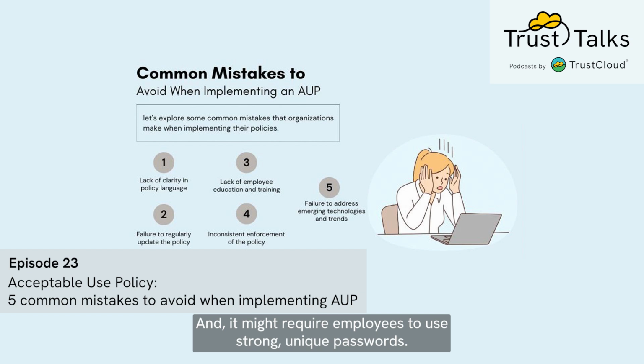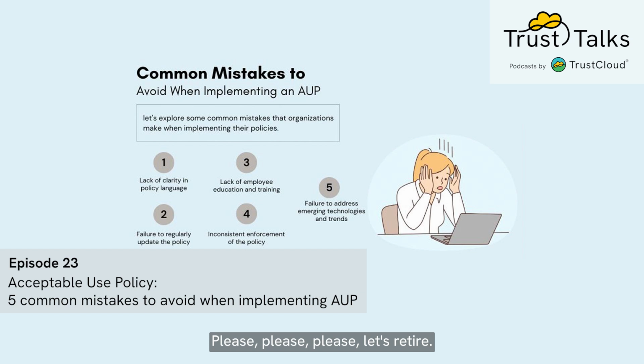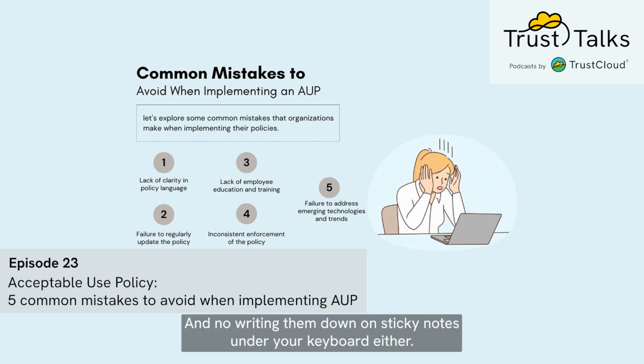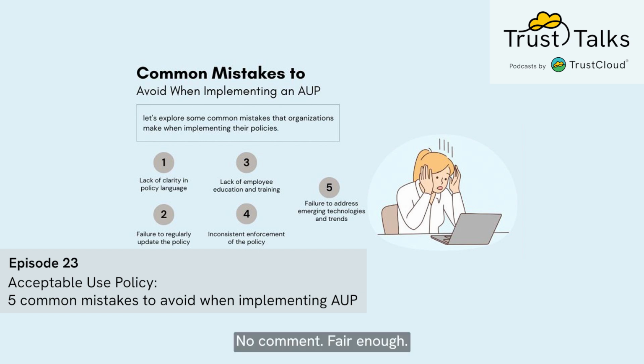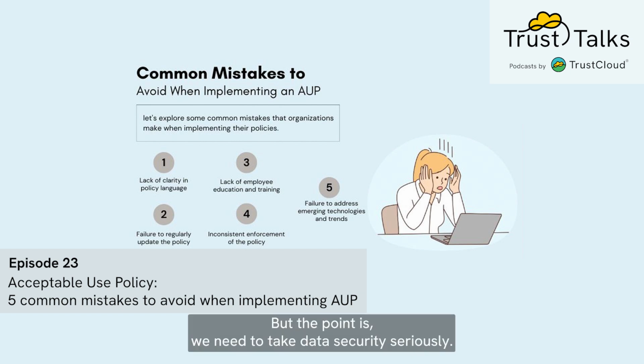Exactly. And it might require employees to use strong, unique passwords. Please, let's retire password 123. Oh, yeah. No more weak passwords. Right. And no writing them down on sticky notes under your keyboard either. No comment. Fair enough. But the point is, we need to take data security seriously.